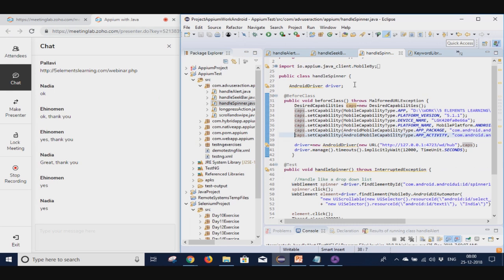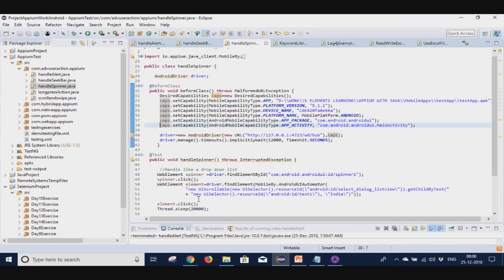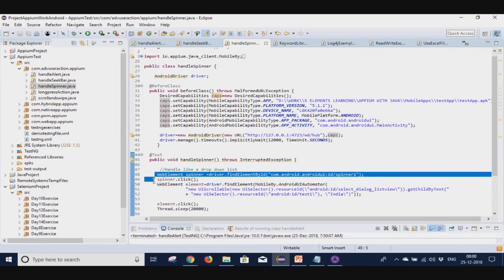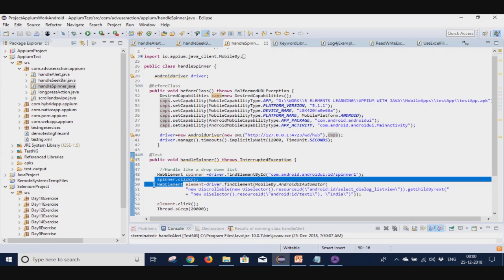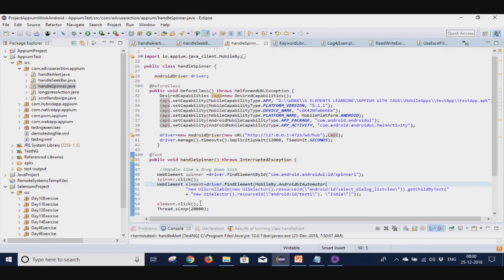So we first fetch the spinner object ID property. We perform a click operation on it. Then this I will explain to you guys. Before I explain it, let me show you the objects which are involved in here.